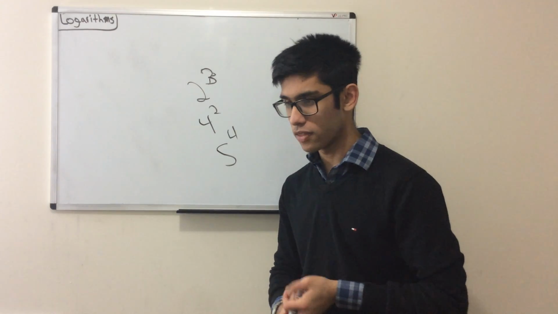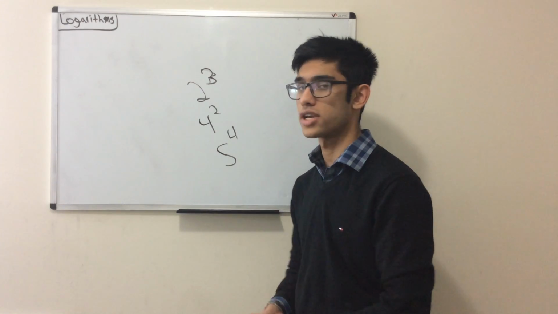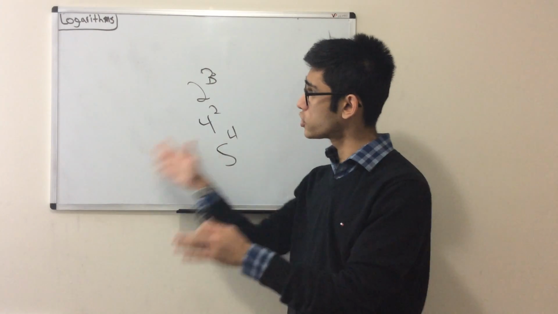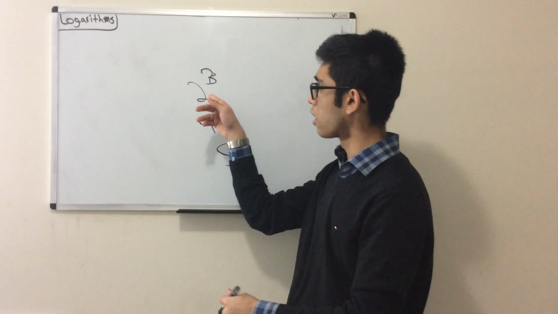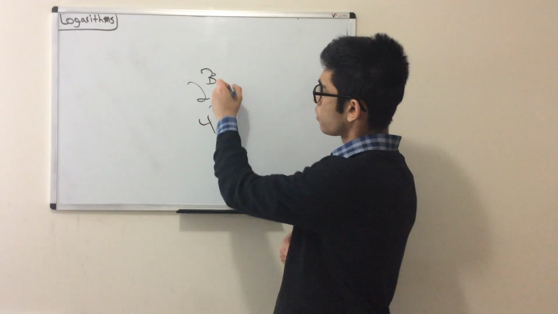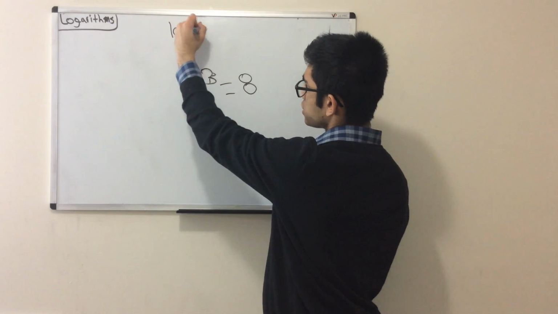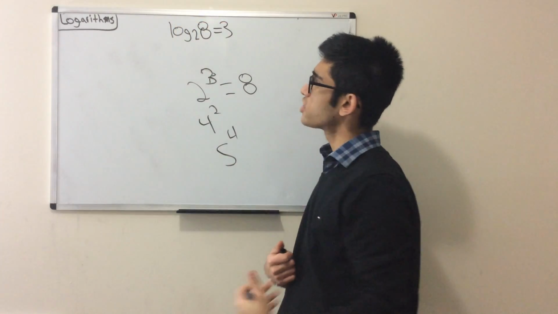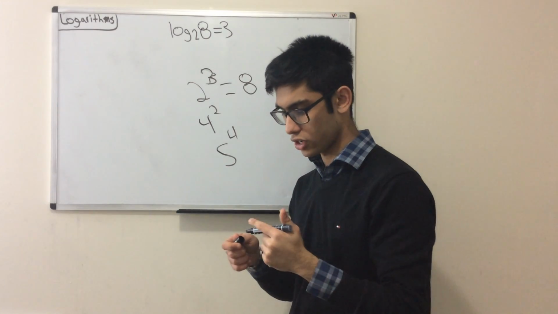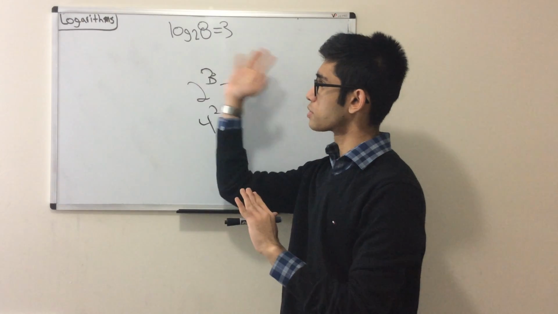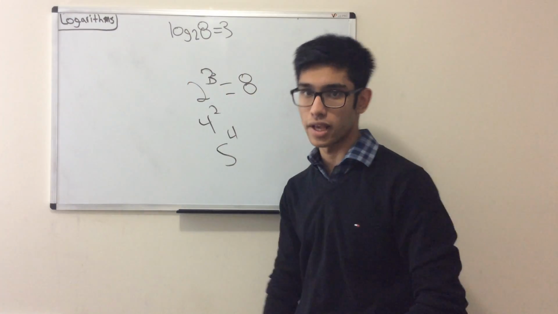So in future videos, I'll probably talk about logarithm properties, logarithm equations, how you solve them. But if you have the general idea of logarithms now, that 2 to the power of 3 equals 8 can be written as log base 2, 8 equals 3, you should be good now. And it's a really good idea to have in mind because all logarithms work with this property, which is, it's another way of writing exponents.